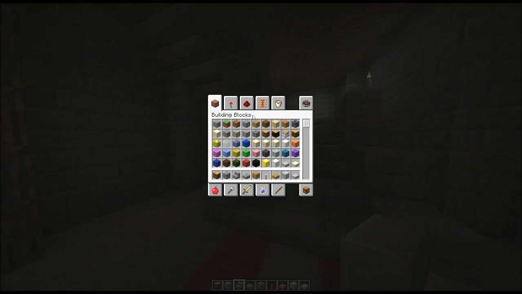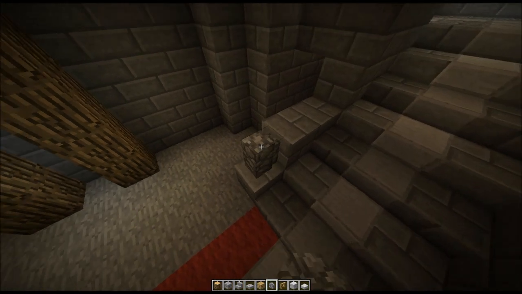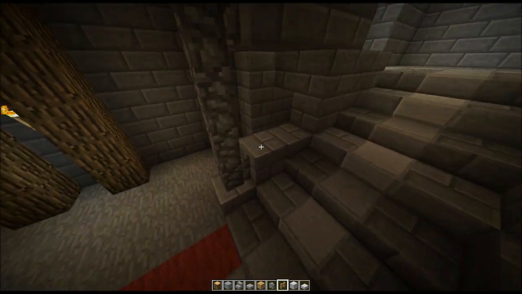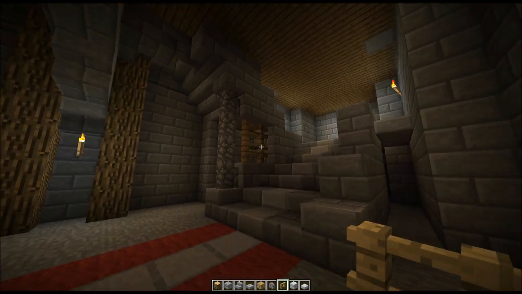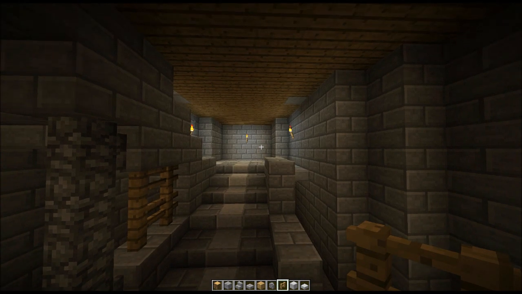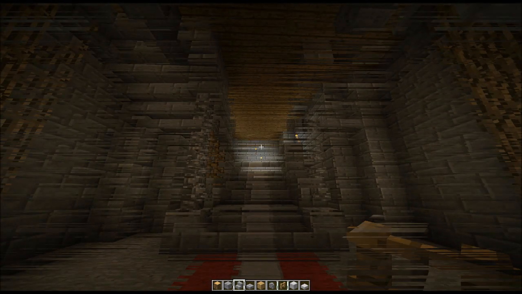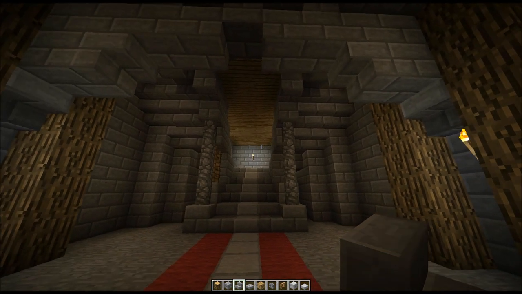Now what you can do is to take fences, or I'm going to try this out with the stone cobblestone walls. Make it like this, and then some fences. Looks alright. And when you do the same thing on the other side, you will eventually find yourself with something like this. And I think this looks pretty cool.